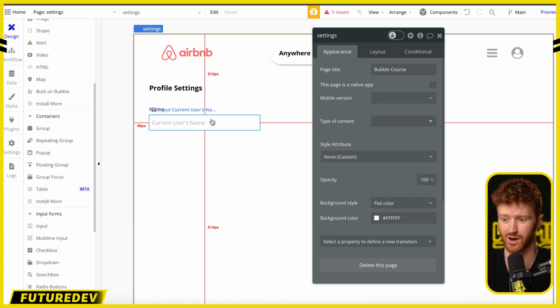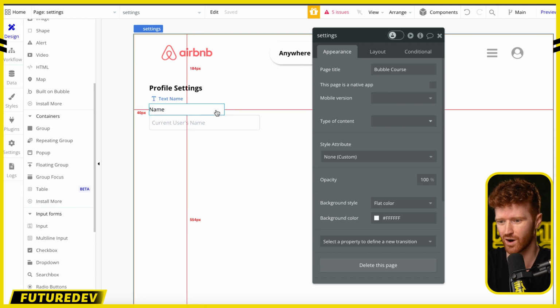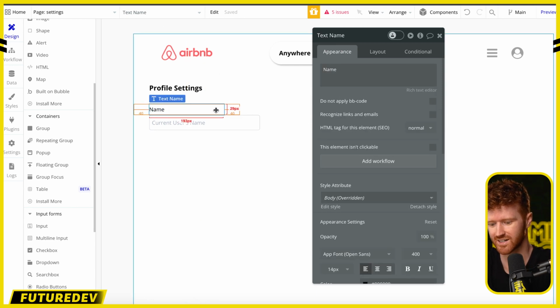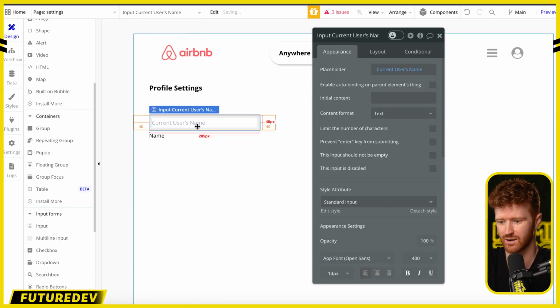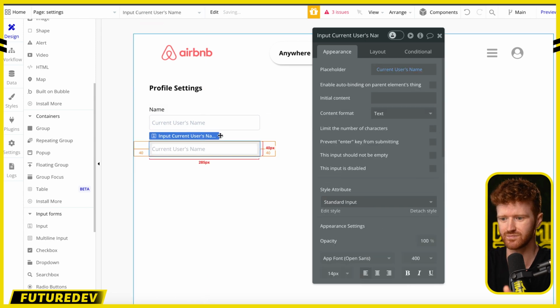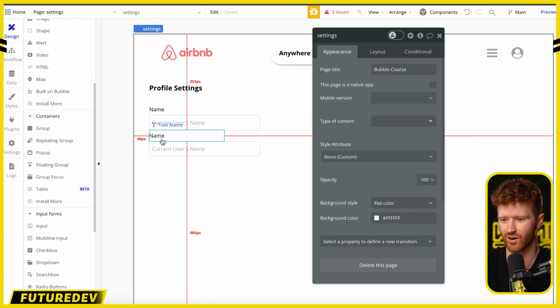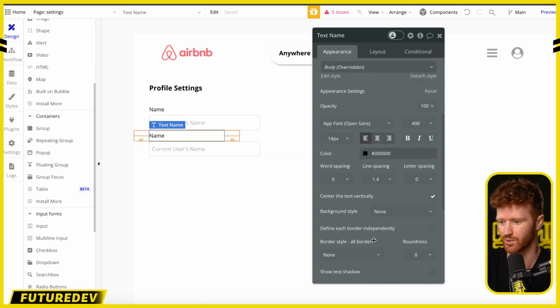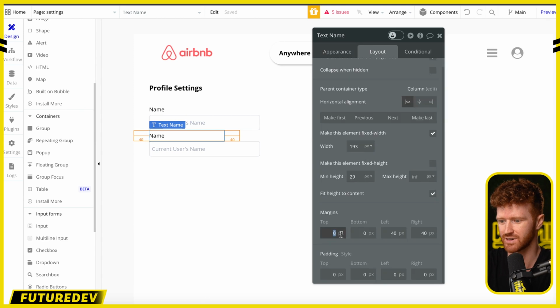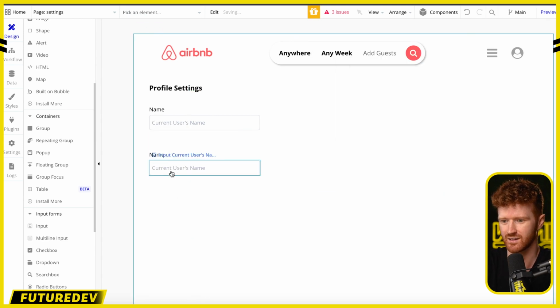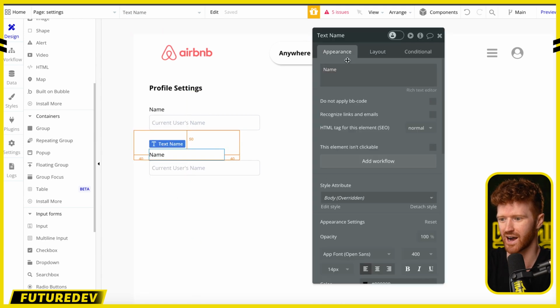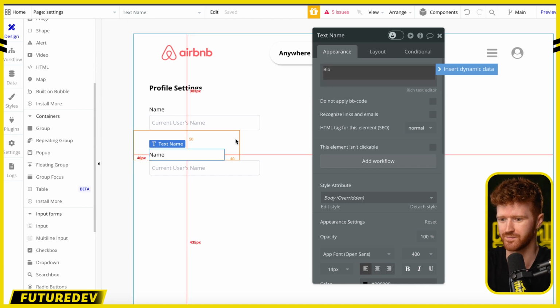Of course, we're going to have a submit button at the end. What else do we want them to be able to do, though? Well, let's select this and copy and paste. We'll copy and paste this. And we'll give a top margin here of our name. That way we can just give some separation. So come to layout. Let's give it a top of 50. And let's do our bio. So let's update our bio.